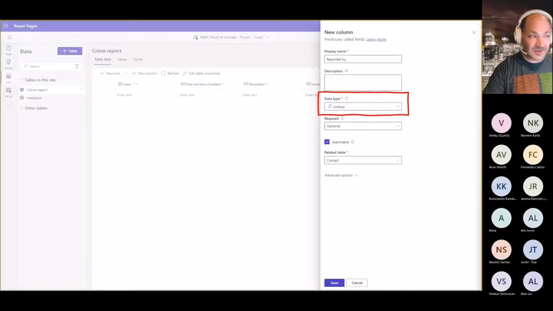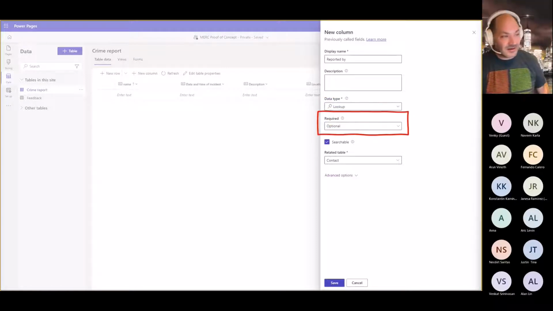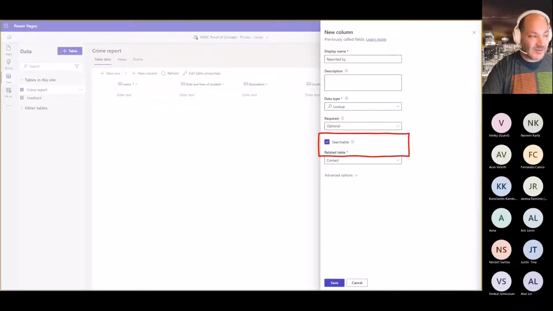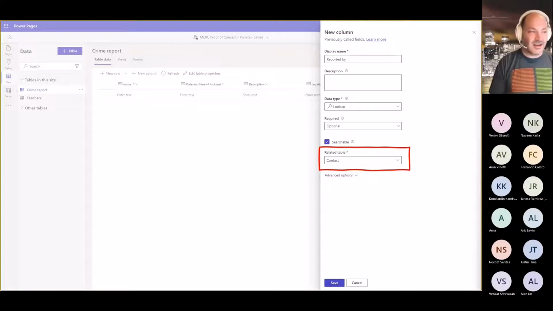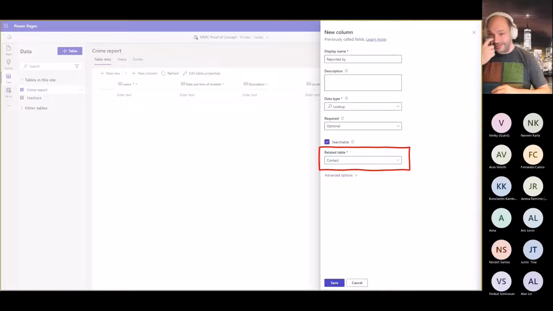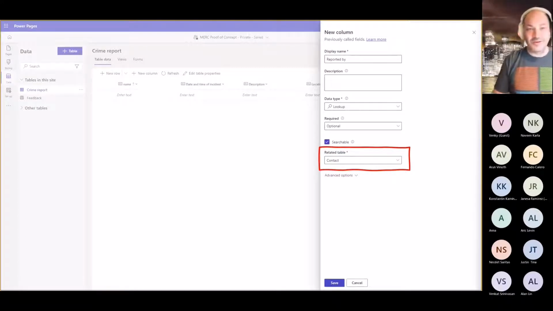So for now, what I'm going to do is still add the column in my design. I'm going to make it a lookup, and I'm going to make it optional, and I'm going to point to my list of contacts, because every person that is connected on a Power Pages site that is authenticated becomes a contact, so that we can connect to them, even if they're an employee of your organization. And those of you who are familiar with Dataverse or Dynamics, employees normally would be classified users, but what we want to make sure here is that anybody, whether they're connected to Active Directory, B2C, open authentication, or self-registered, is going to create a contact record inside of our system.